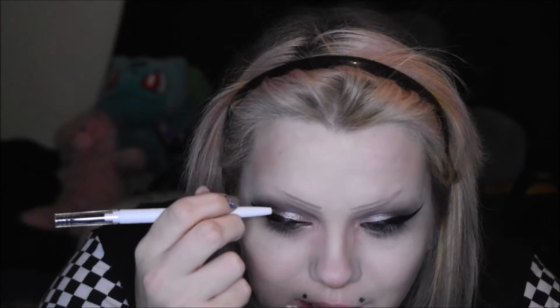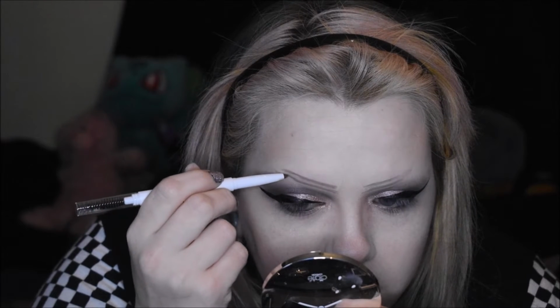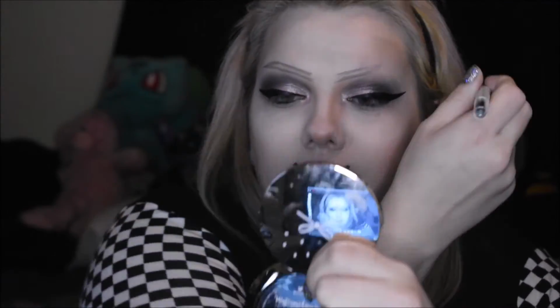I would like to say I normally never use eyebrow pencils because I don't have eyebrow hairs because I shave mine off, and pomade is usually the better one. I've never had good luck with eyebrow pencils unless I super set them with something, but I'm not going to try to set them today just to see how they last and how much I touch my face. I'll be at home, so it's okay if I touch my face. Also, it's kind of fun because I get to actually draw them on, versus, like, you can only do so much with a tiny angled brow brush.